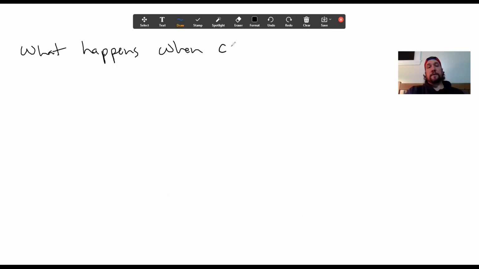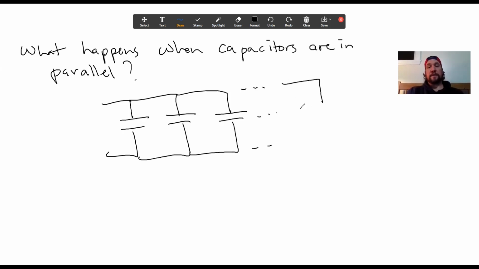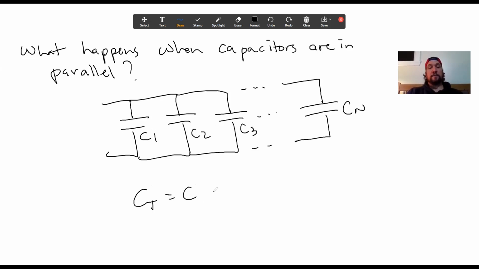So I think you can guess what happens when capacitors are in parallel. It's the opposite, right? So when I have capacitors like this, they're actually going to add up like resistors in series, okay? However many, up to the Cn again, C1, C2, C3. So C total would just add them up, C1 plus C2 plus however many you have up to the last one, okay? So keep that in mind.